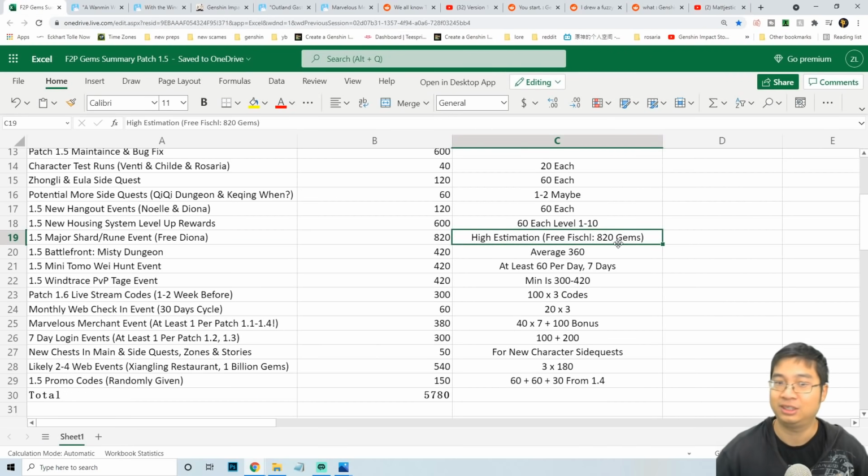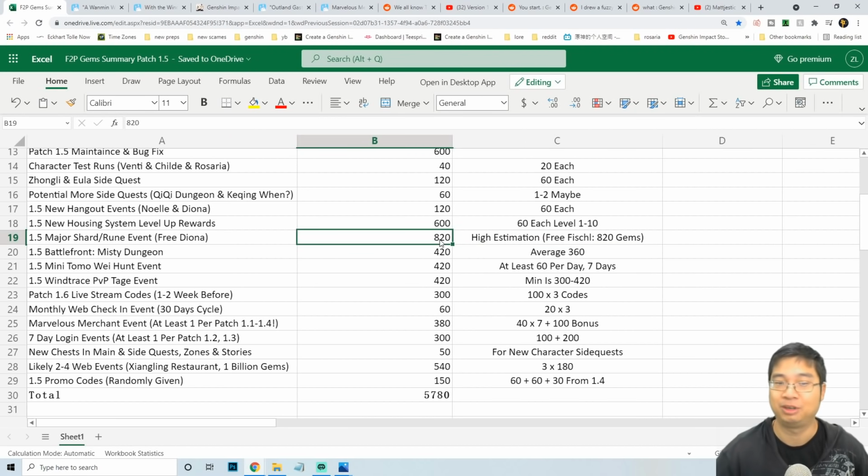And using the festival event as a reference, I'm estimating about 820 Primogems this way for the free Diana event, which is very similar in structure with different stages of hunting for the ruins of the shards and also socketing them in for different dungeon fights. So let's have a look how much we can get from this event once we have more information.